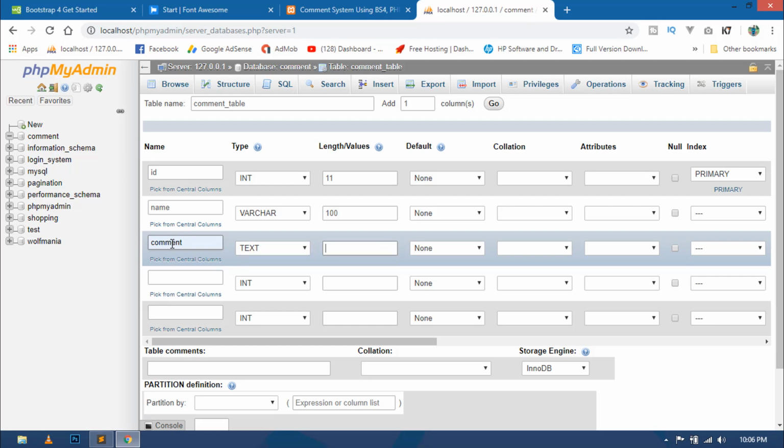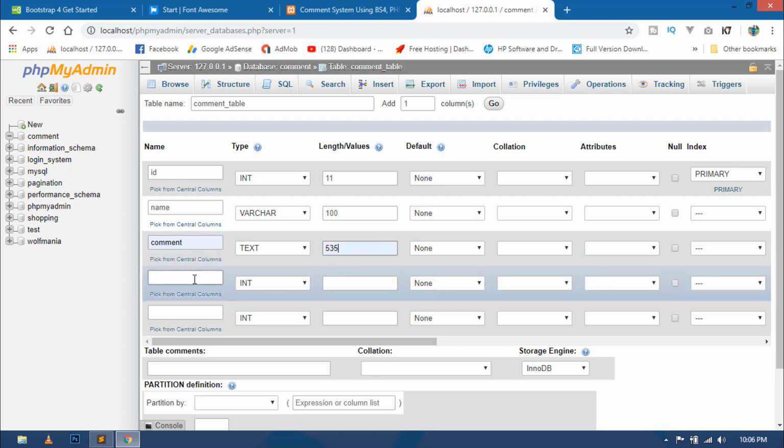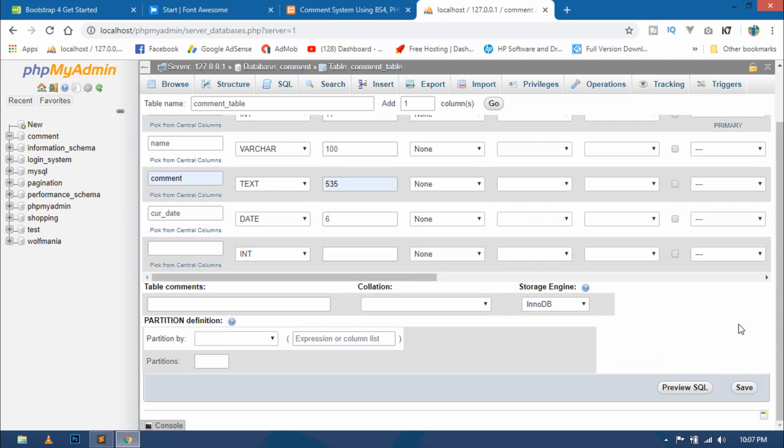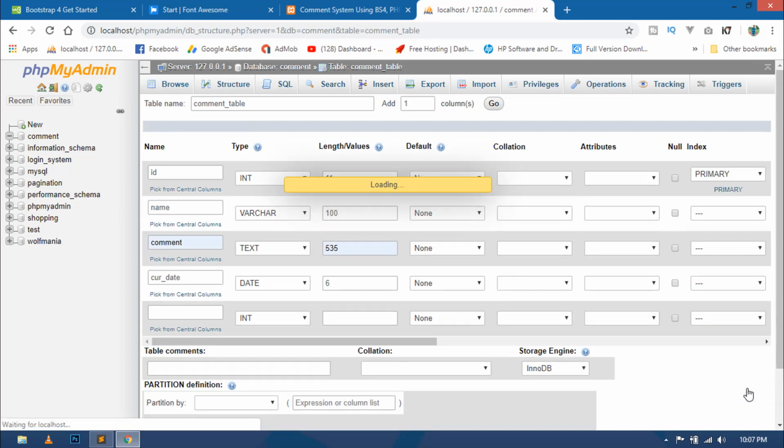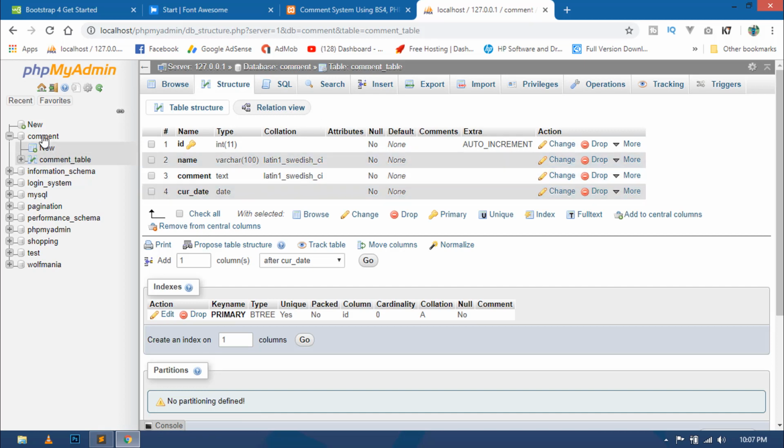Okay, and the length will be 535. And our next column for date, so I will write cur underscore date, and here I will use date type and in length just pass 6. Okay, now click on save. So our database and table is ready.